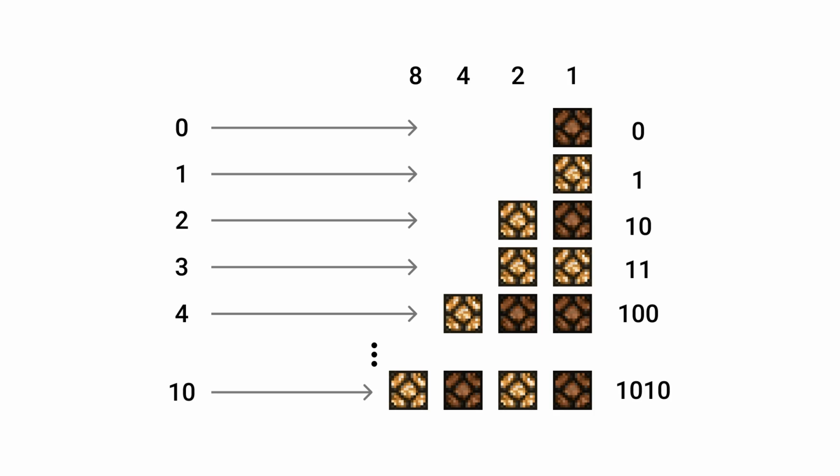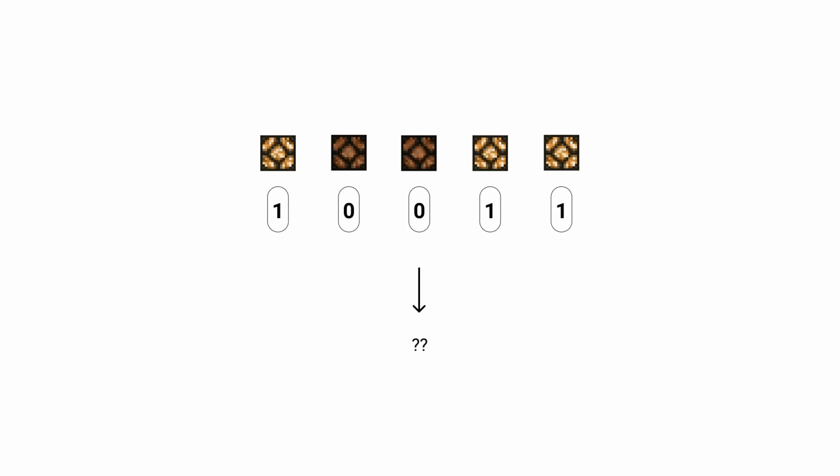Okay. So now we have a way to write each number using zeros and ones. But now, let's take a random number using only zeros and ones and try to find which number it is. So in binary, let's have 10011. Which number is it? We could continue the list we had going on until we find out which number it is, but this would be quite long for numbers like 100 or 1000. There's a much easier way to do that.